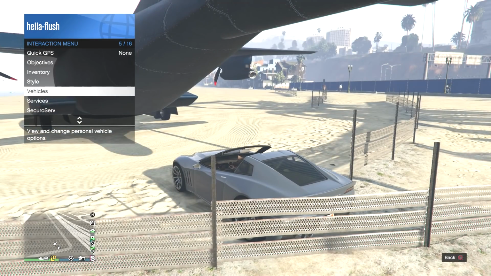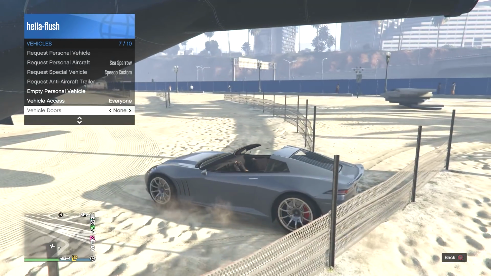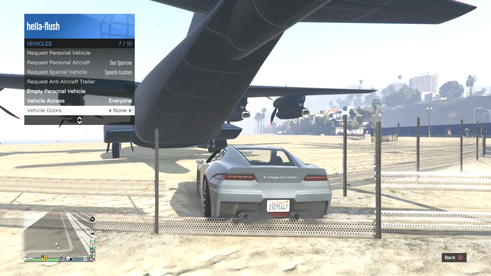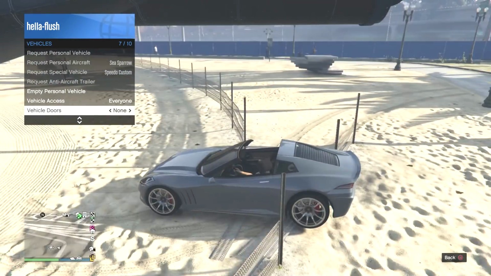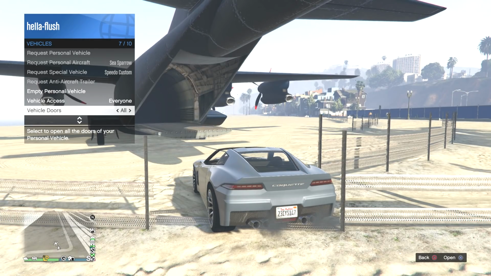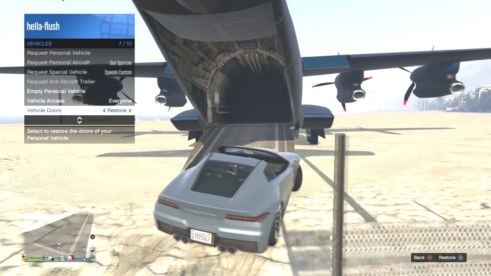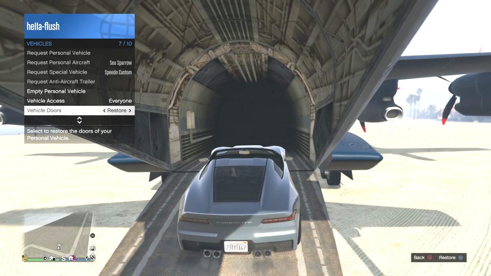The only downside is that you can't really take your own car, you'll have to use your friends', because the Bambushka is a personal vehicle, so you won't be able to use your own personal vehicle. That's why I'm using a car off the street here. Once you've got your Bambushka, make sure you don't have any upgrades, only color and paint. You can only have paint on your Bambushka and nothing else.